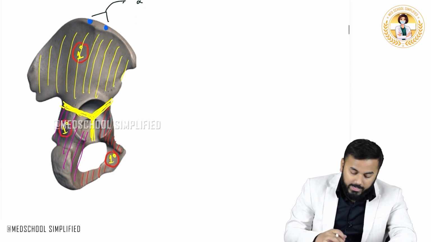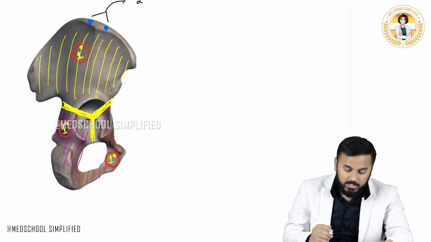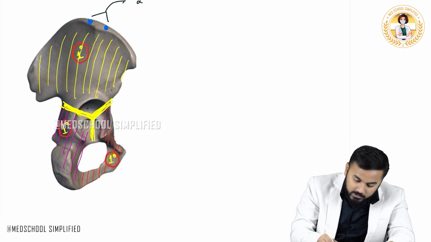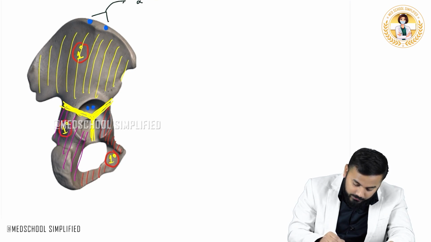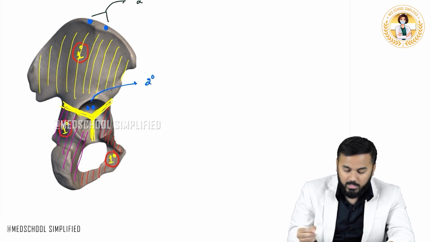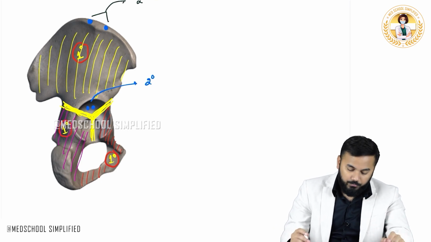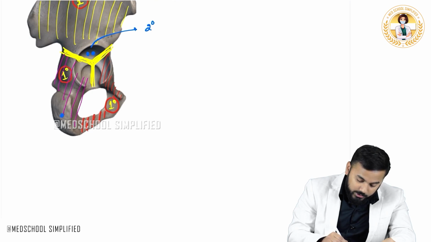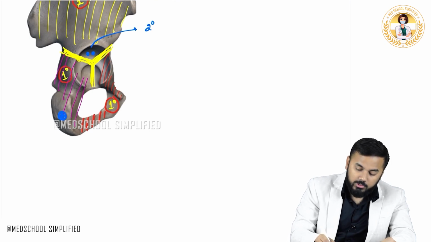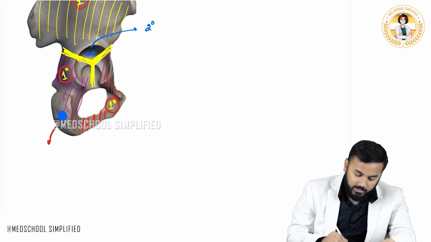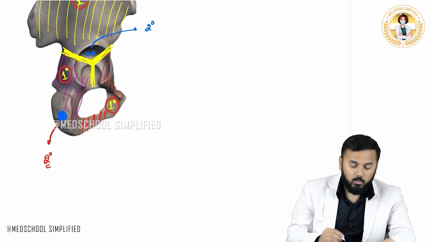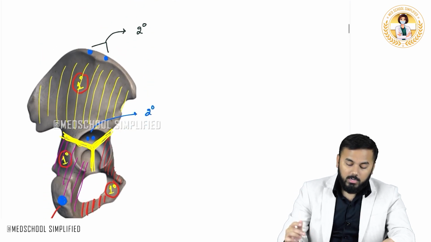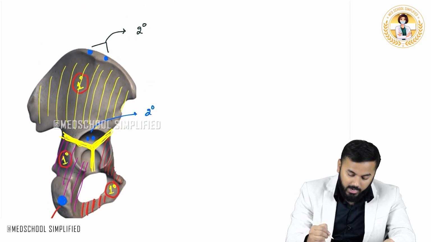Okay. Next, can you see this Y junction? Exactly on the top of this Y junction, you have got the next ossification center, a secondary ossification center. Again, how many there? Again, 2. Next important thing, another ossification center: can you see it on the ischial tuberosity over here? On the ischial tuberosity also, I can see an ossification center. This is also secondary, but how many are there? Only 1.